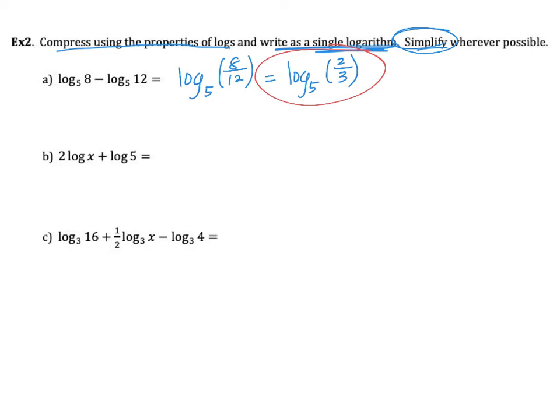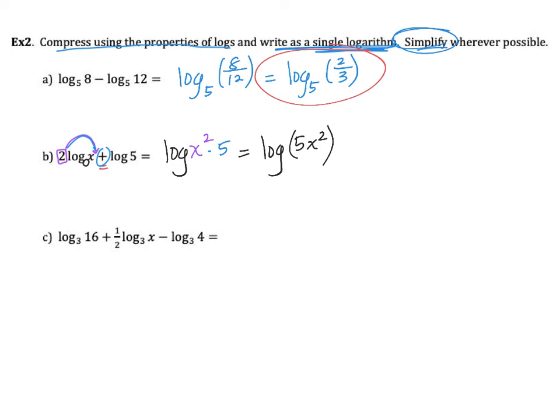And that's it. For letter B, notice I have this number in front, 2 times log of x. So first I'm going to have to use that power rule, and I'm going to have to put that 2 back on the x as an x squared. And then with my plus sign here, I'm going to have to multiply, right? So that's going to become log. And then notice there's no number here, so that's a 10. But I have my x squared, and then because it's a plus sign, I have it times 5. So if I'm rewriting that, I just get log of 5x squared.